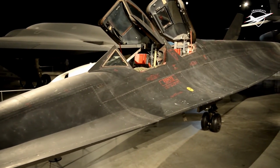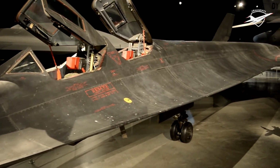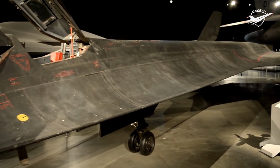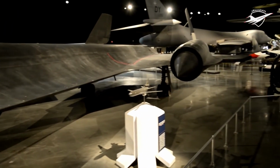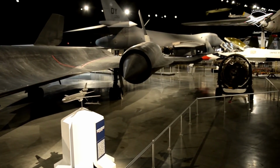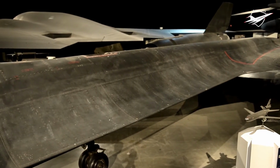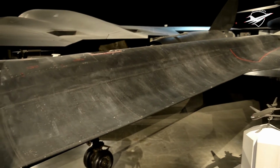Working through third world countries and bogus operations, they were able to get the rutile ore shipped to the United States to build the SR-71, the second operational aircraft designed around a stealth aircraft shape and materials. After the Lockheed A-12, the SR-71 had several features designed to reduce its radar signature. The SR-71 had a radar cross-section around 110 square feet.